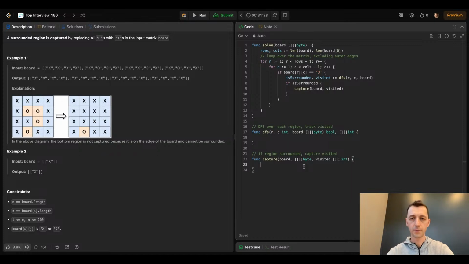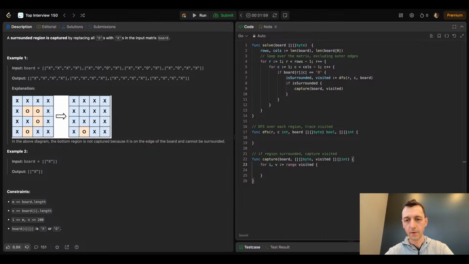So capture, all it needs to do is to go over the visited, or range visited, and visited will have these pairs of values.